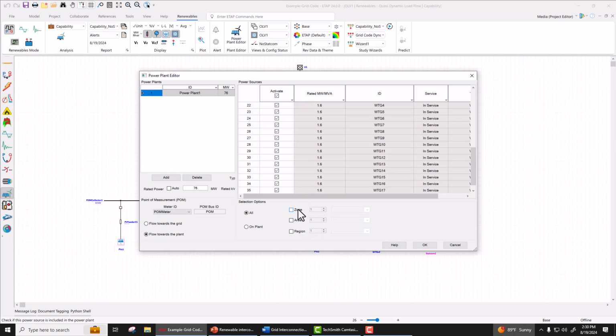The user can use the zone, area, and region to find or assign the energy resources of the plant to the defined power plant. Also, the rated power can be manually set or automatically calculated by the Power Plant Editor. The point of measurement can be defined by a meter at the point of interconnection and assigned to the defined power plant.